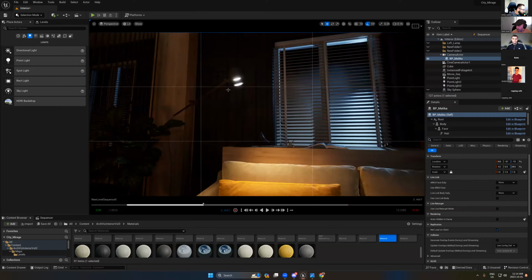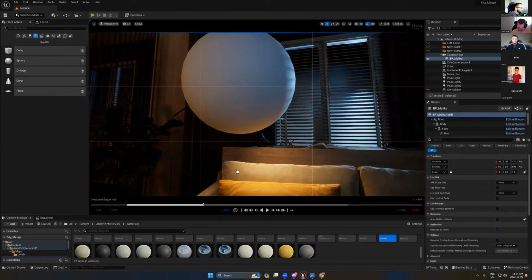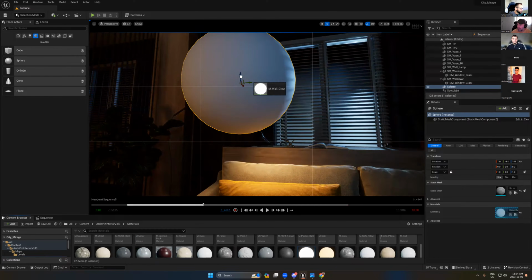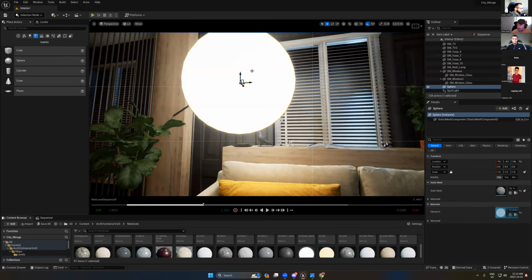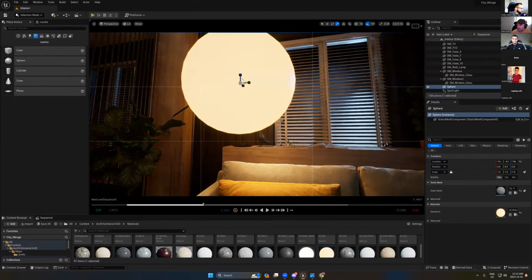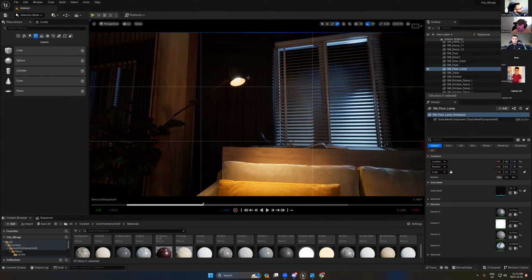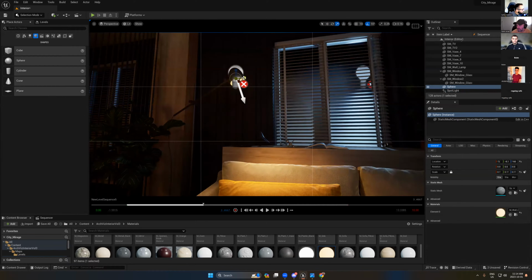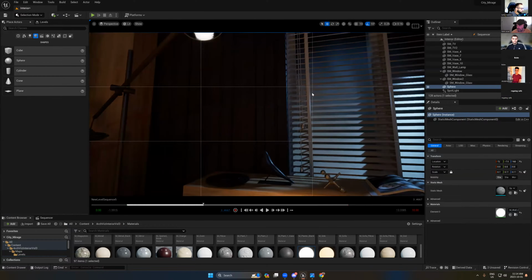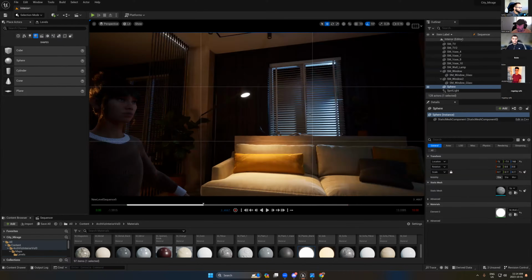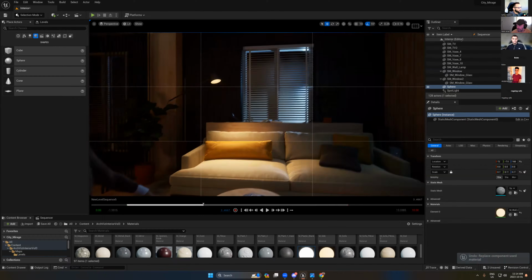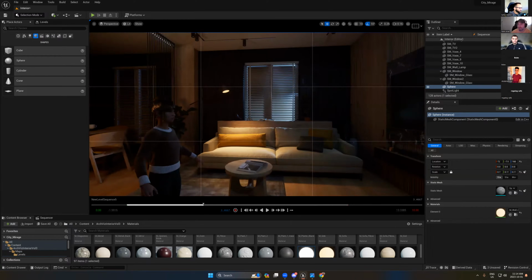This light is missing some sphere, so you can create a sphere, add this. So we just make sure that it's not that dark. See if it's white. Okay, it looks okay.